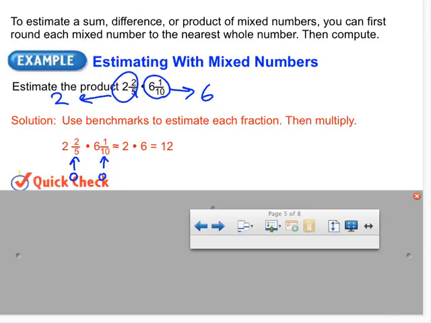So the only thing that changes is the fraction. If it's 1, you have to add it to the whole number of the mixed number, right? So in this first example, if 2/5 had been like 3/5, we would have said 1, so 1 plus the 2 would have given us 3 for the first mixed number. Okay? All right. So here we go.